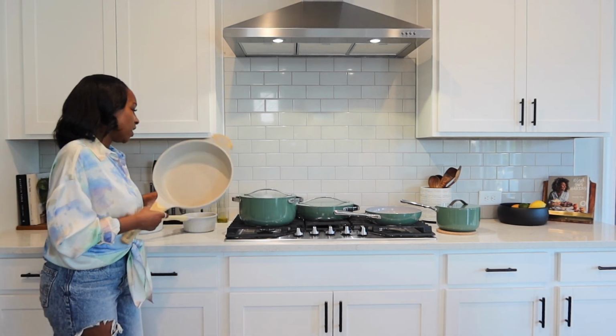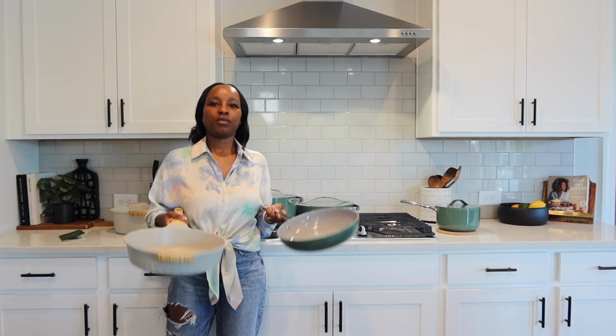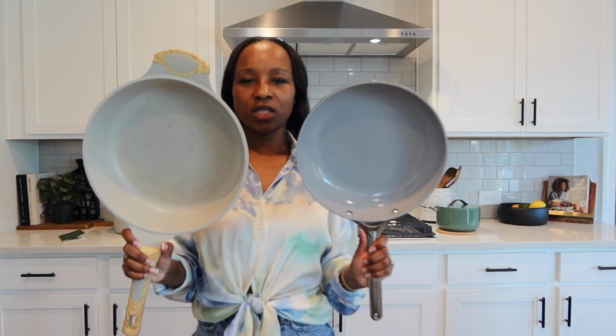And not to mention, just the quality overall. This pot is smaller, but it's heavier than this one. You know what I'm saying? So you can look at the two of them and tell there's a difference in the quality, even from the back.